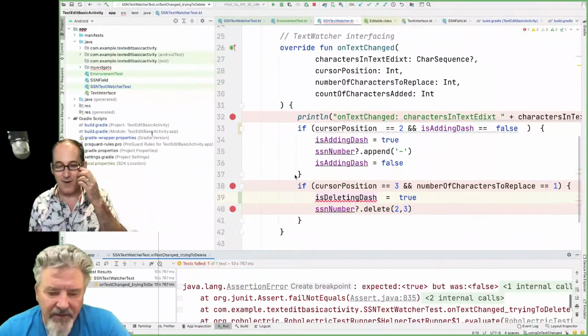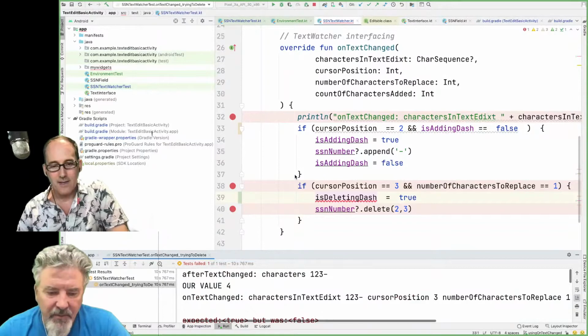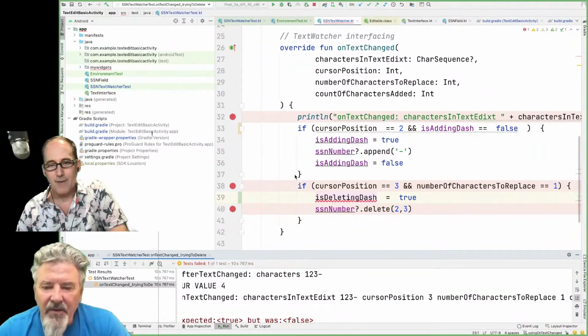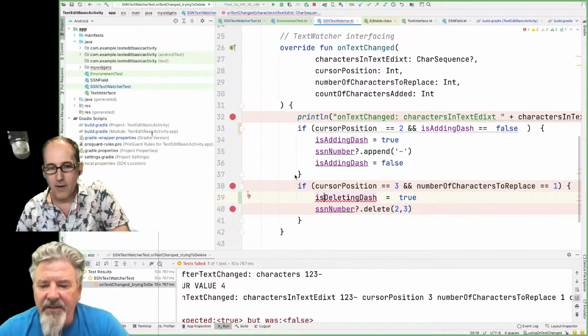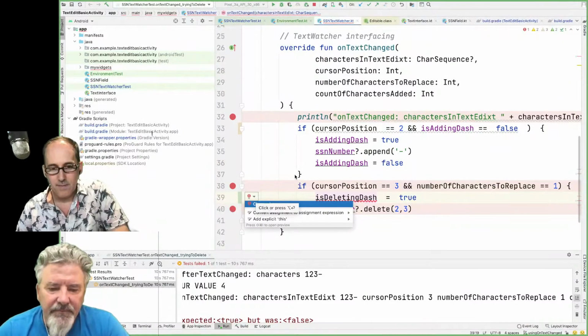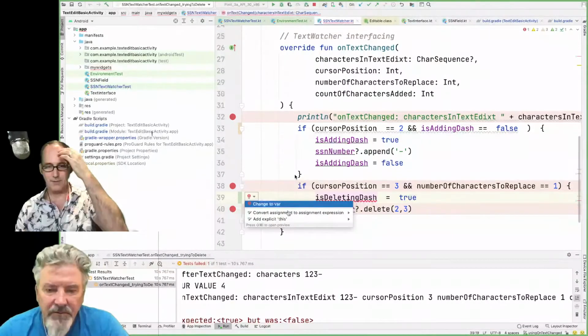I did hit completion on it, so. Let's just run the test. I think your test will pass. Well, it's not compiling. Oh, maybe there's a red light bulb now. Oh, it's still a val. Okay, yep. Do what it says. Change to a var.